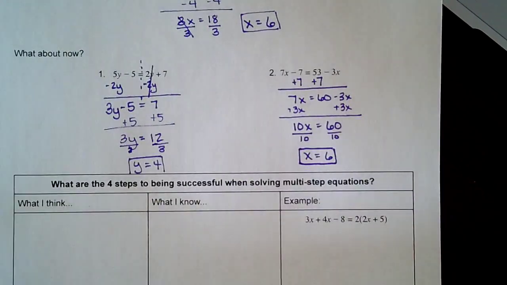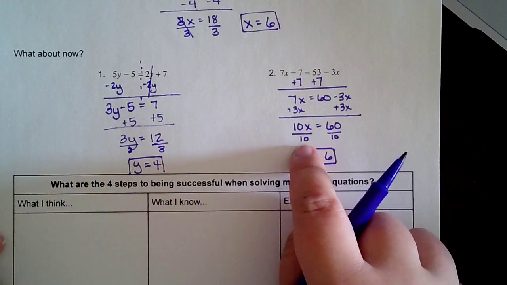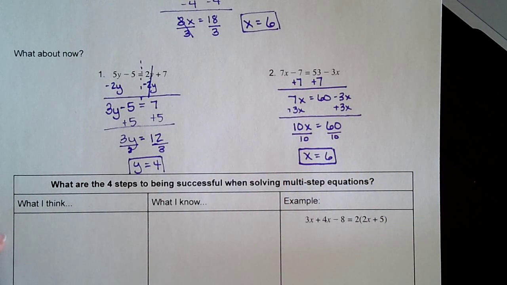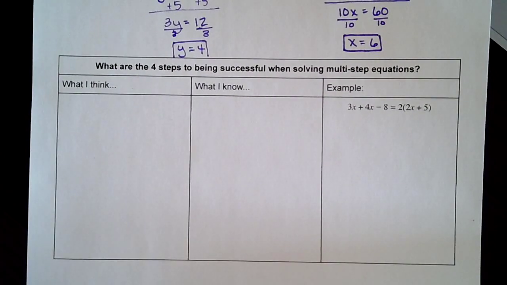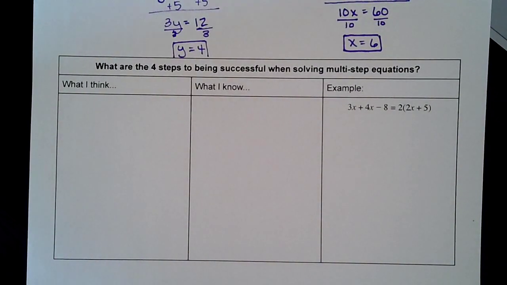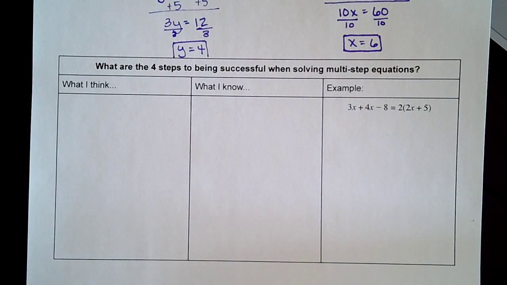By being really strategic and careful about what I'm moving where, I can make this process a lot easier on myself. All right, next up, what are the 4 steps to being successful when solving multi-step equations? I want you to take a minute, pause the video, go ahead and see if you can fill out that what I think column, and then come on back and we'll do it together.